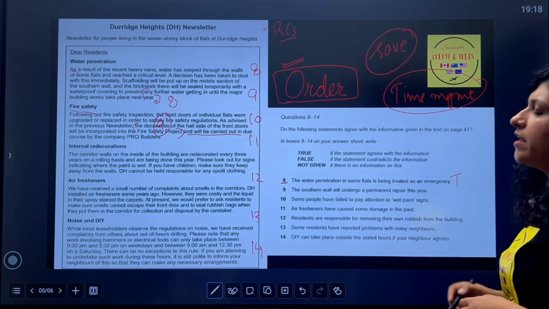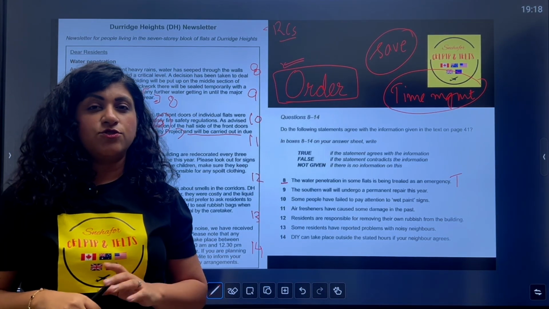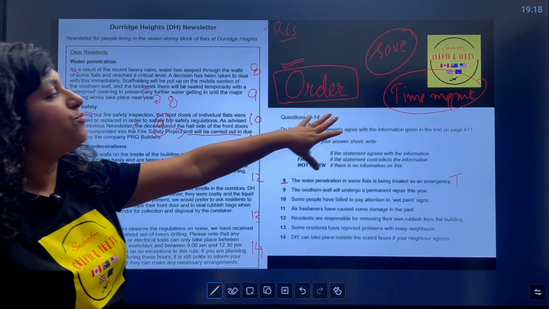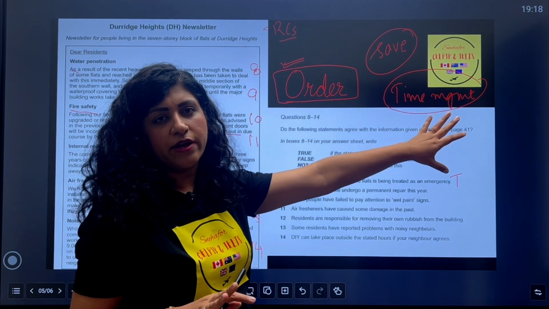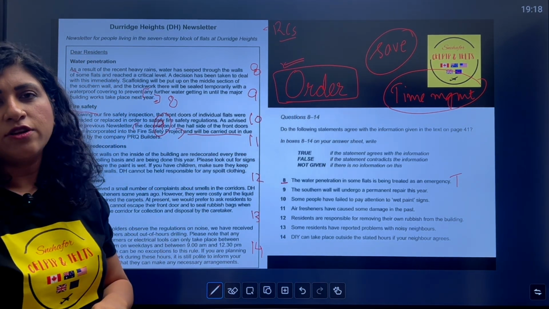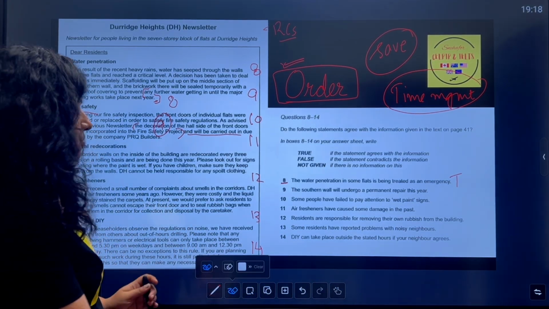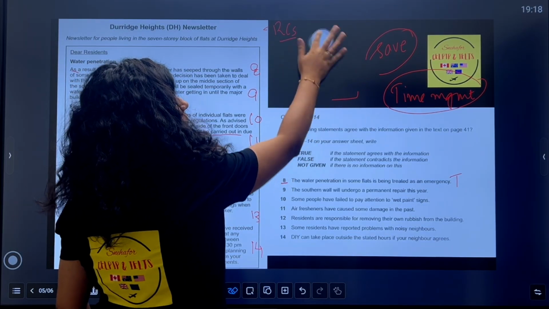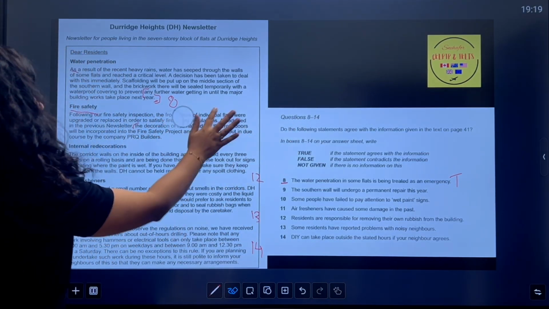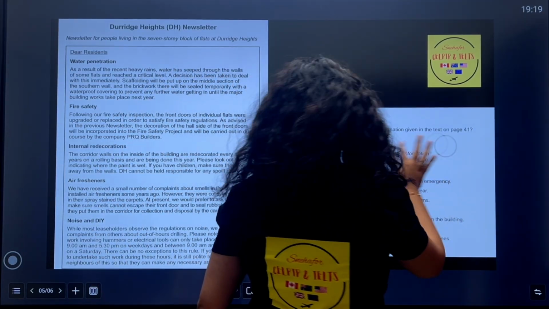We only have 60 minutes and there are 40 questions in total. So there is definitely paucity of time and you have to be best at managing your time. And these are the hacks that really work in this examination. So please remember, for true, false, not given type of question, make sure that you do not waste your minutes rereading the information, because you know the order of the text and the order of the question is going to be the same.